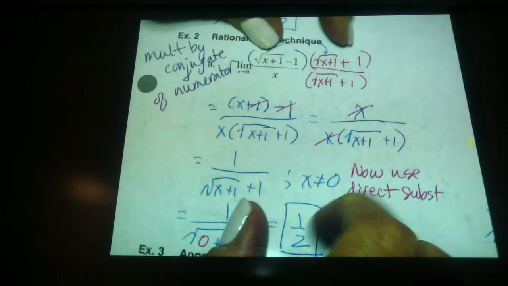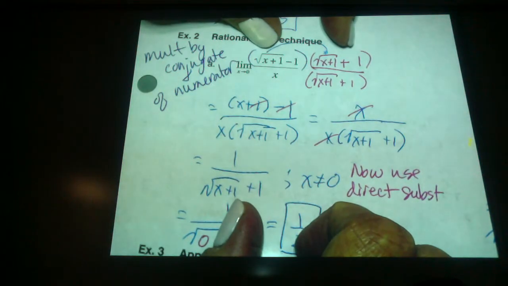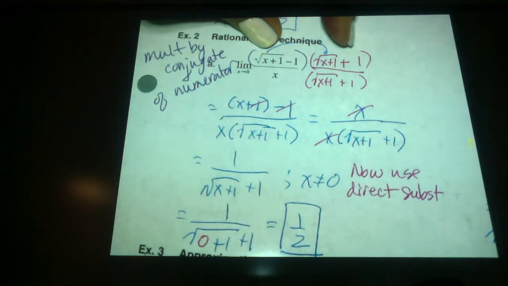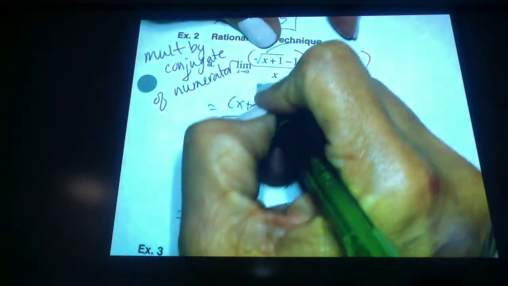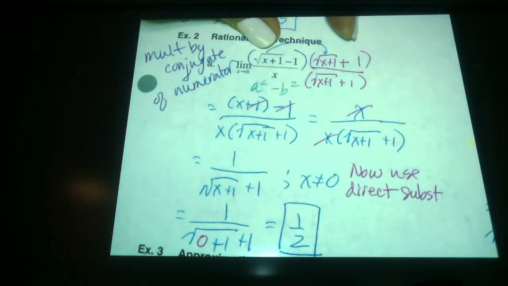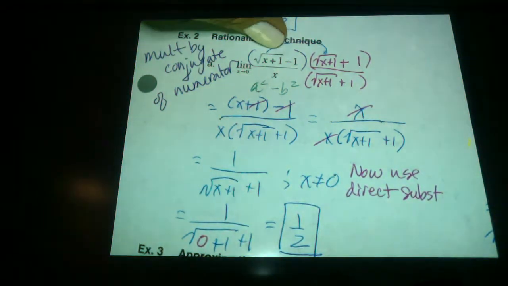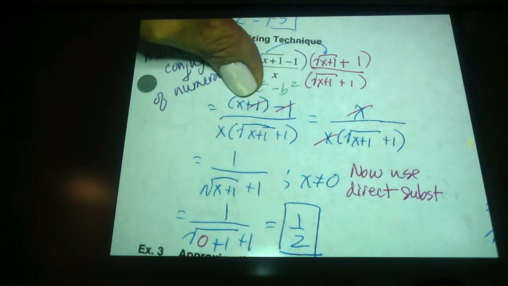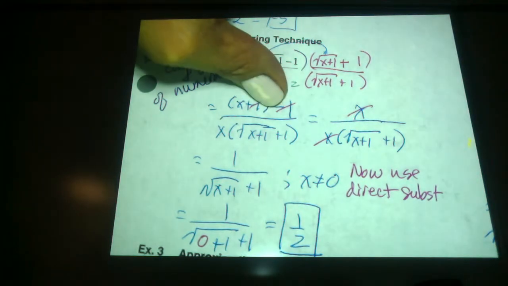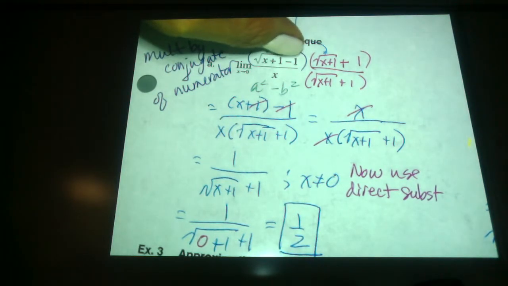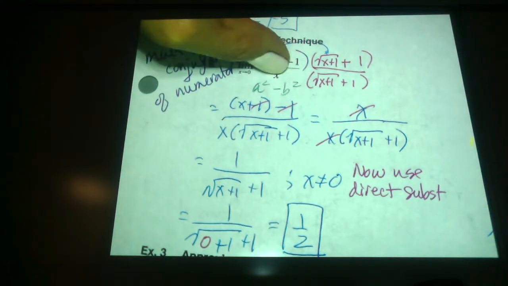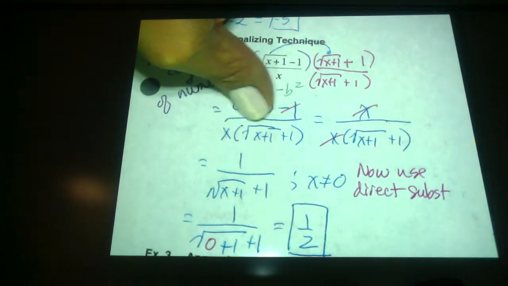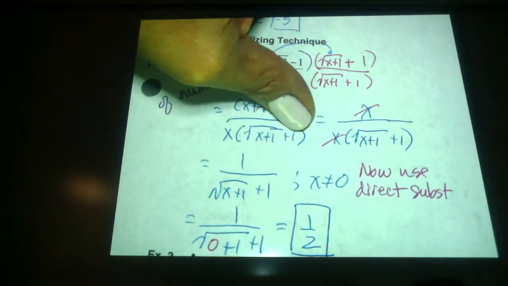Be really smart. You could FOIL this, but isn't this the difference of two squares factor pattern? Doesn't it factor as a squared minus b squared? Right? So what's this squared? The number under the radical. So the radical disappears, x plus 1, minus what's this squared? Just 1. So that's where that came from. Over x times all of this. Notice I didn't multiply it out, and if I were you, I would not multiply it out.